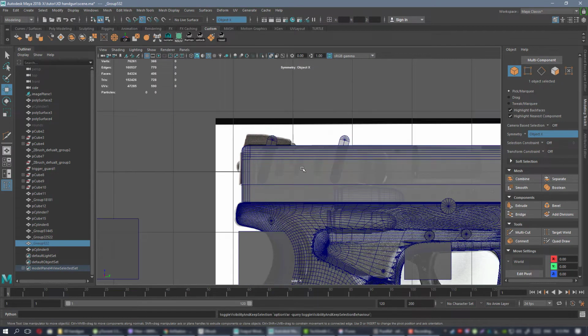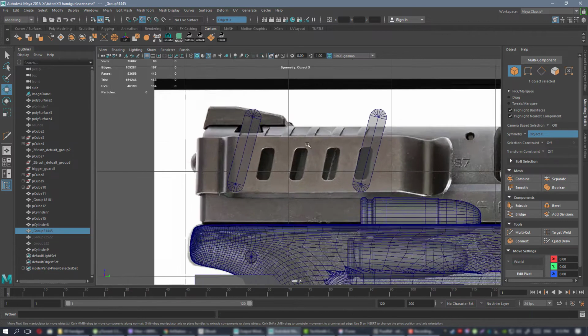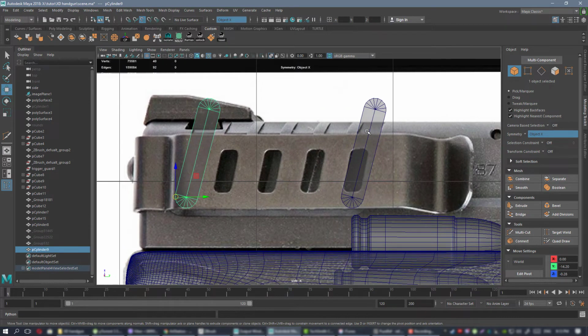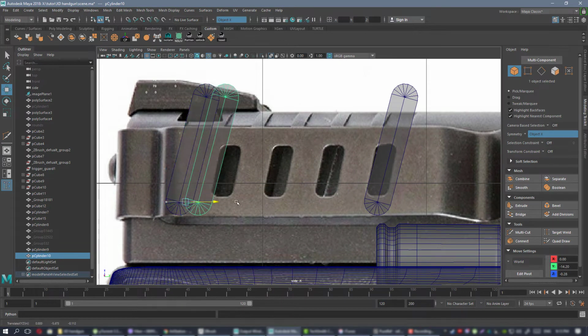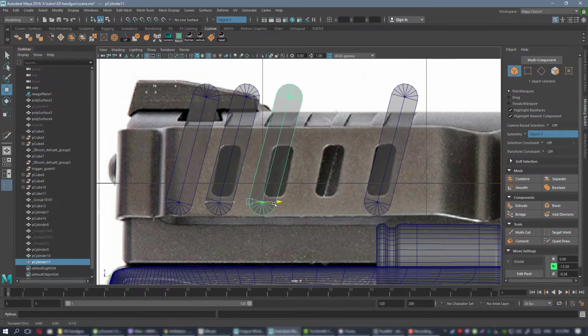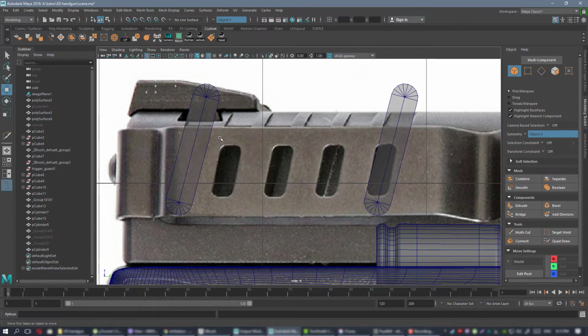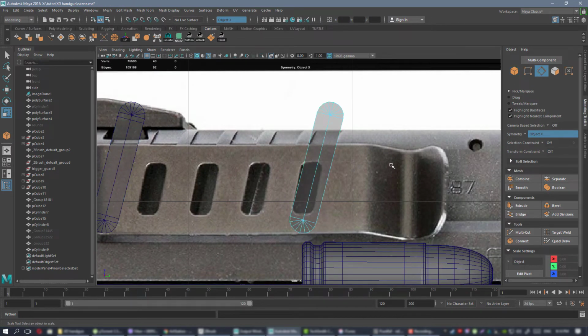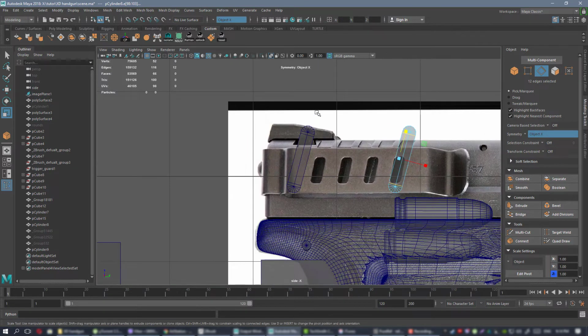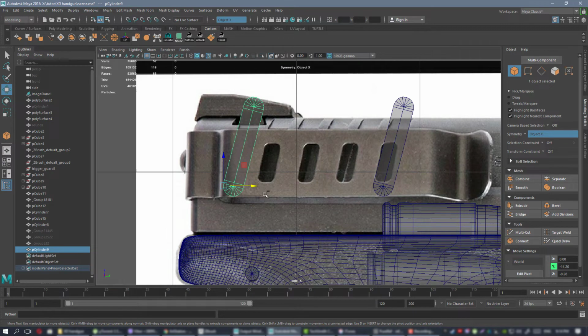Now I'm going to hide all of those guys. As you can see, I have the first and the last serration here. I'm just going to duplicate it and manually move all the rest like so. No, actually no, this is wrong, because I have to add some supporting edges right there, like this, and with this one. Yeah, now I can duplicate those guys.